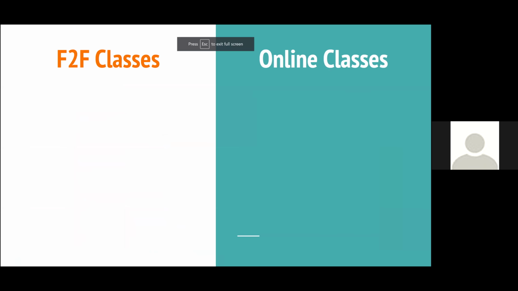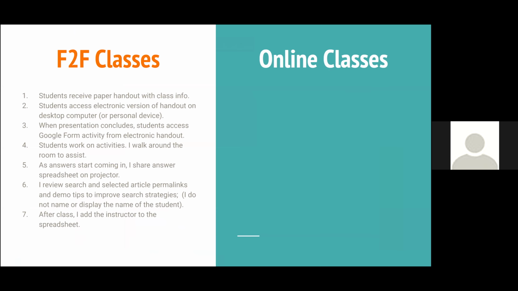So a little bit about how to actually deploy these during classes. As I mentioned, I started this as a pre-pandemic exercise in face-to-face classes. Just to give you an idea of how this fits into the workflow, in the face-to-face class, students get that paper handout, and then they navigate to the electronic version of the handout, and they keep that up on their computer, either at the station or their personal device, for the entire class. When I'm done giving them my presentation on the things they're going to be looking at today and tackling in the activity, they then access the activity from that electronic handout.